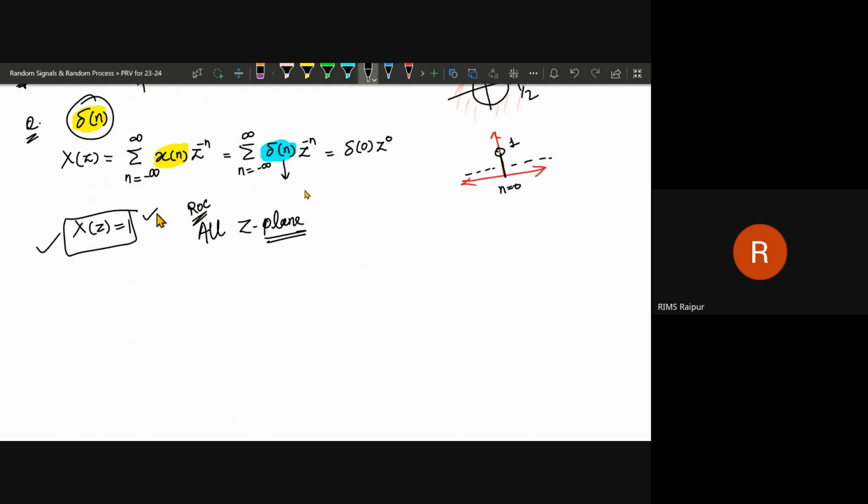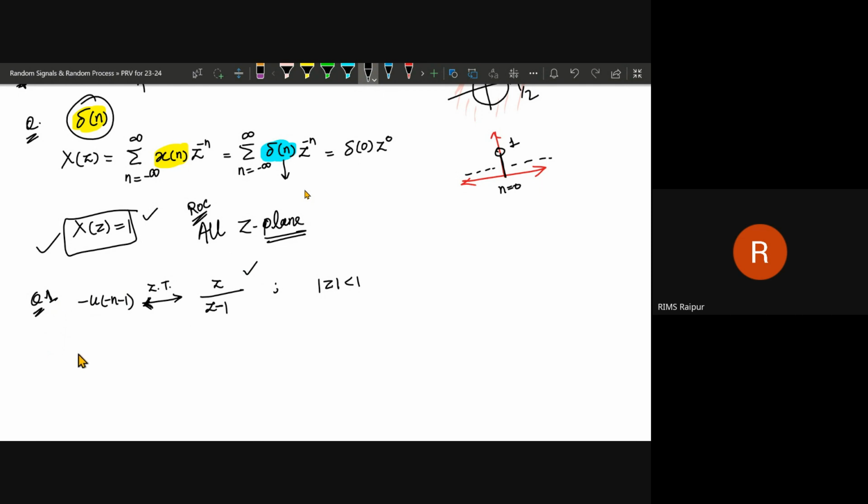Okay. Now let me give you some more standard transforms, like minus u of minus n minus 1. The Z transform of this function will also be the same, Z upon Z minus 1, like u of n. Just one thing gets changed, that is mod Z will now be less than 1. You can simply apply the same function in that Z transform formula and you can derive this expression.